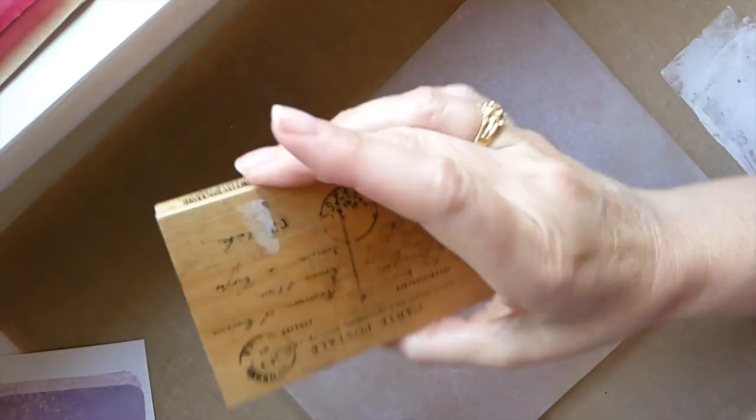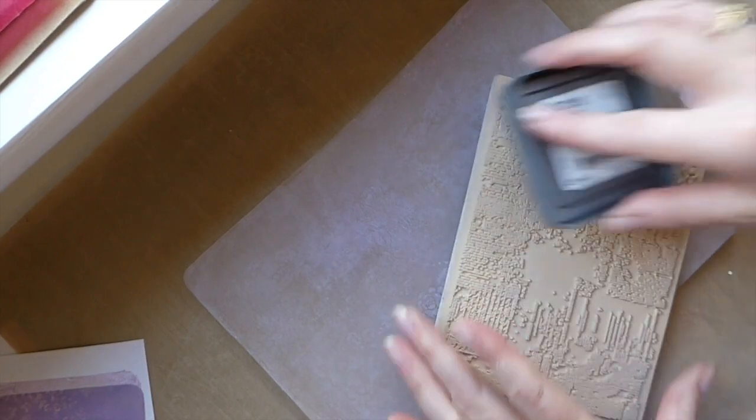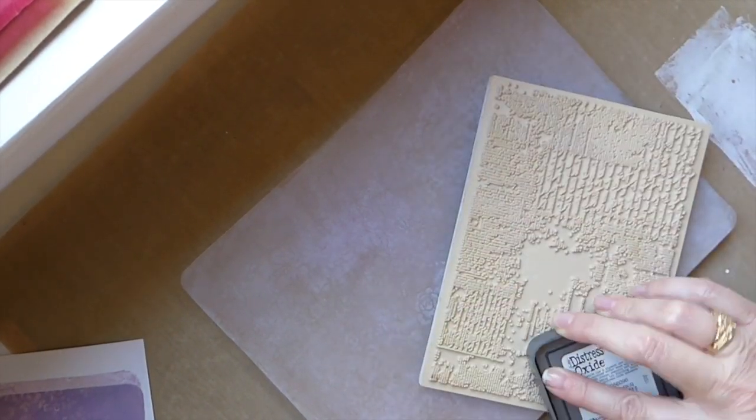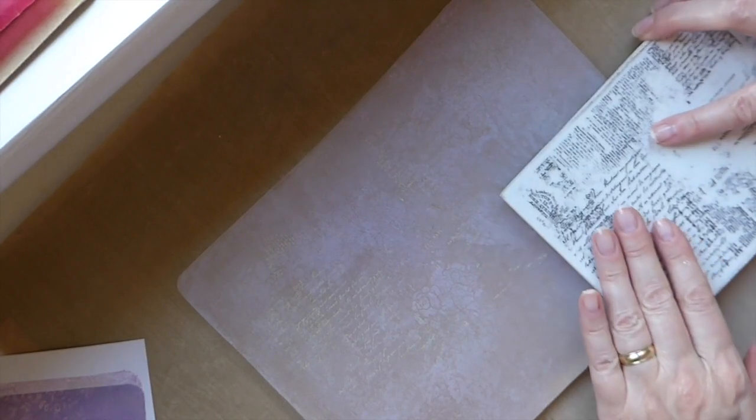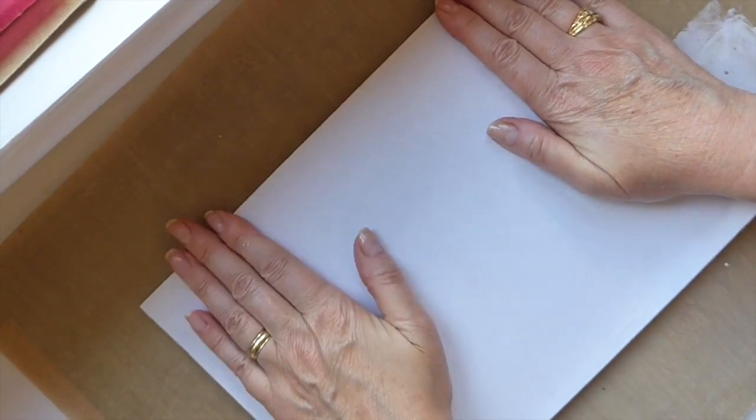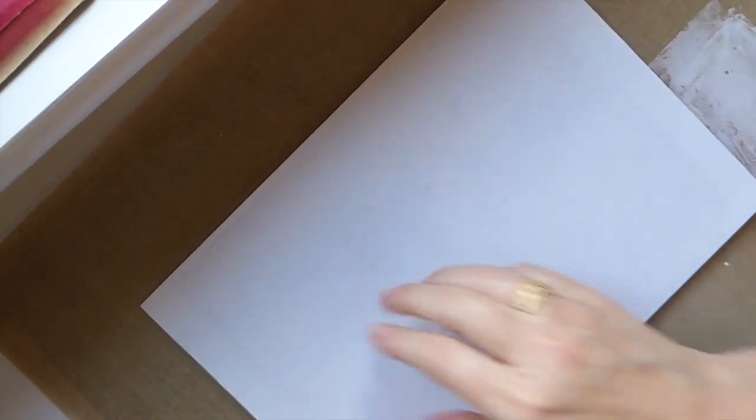It's something different. Well, let's just use the same one, but what I'm going to do this time is just ink this and put it on the press, and I'm going to use the old paper. Hopefully that will work. And you're probably saying, well, why don't you just directly stamp onto it? Because I think, what I've found is if you stamp on it direct, like you would normally stamp, it's very bold, whereas this seems to, I don't know, it almost seems to make it blend into the background for some reason.